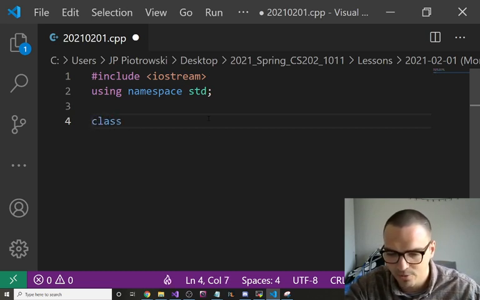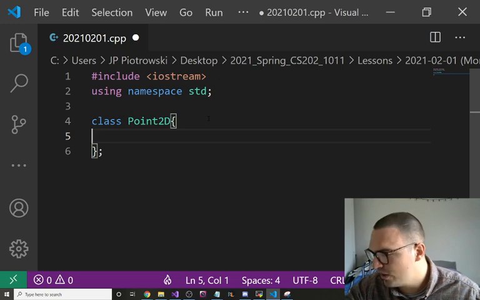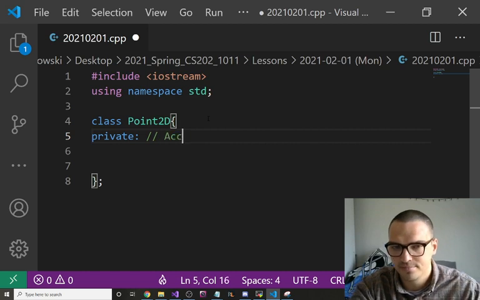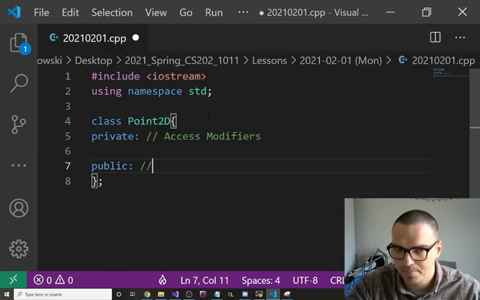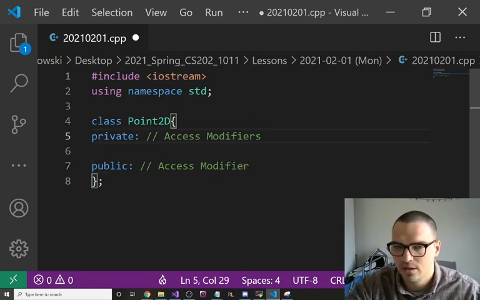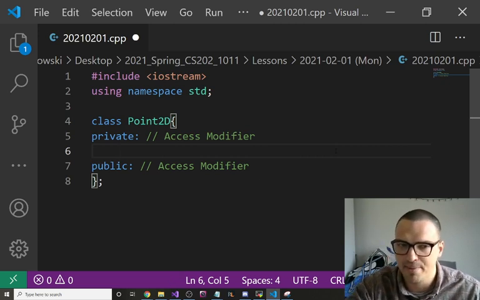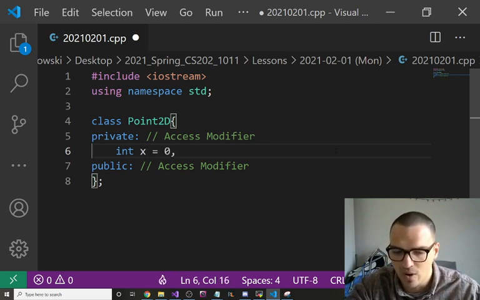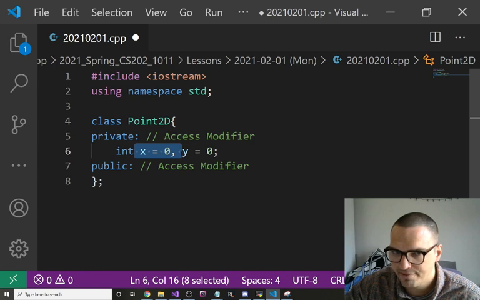So we're doing the same example that we did, but this time we're adding some more stuff. So we're looking at our class point2d, and we need to add our access modifiers here, in which some of our members will be either public or private. And so, as I said, the rule of thumb in general is that our variables will be private. Now, what is the benefit of this? So in a geometric point in general, we're dealing with an x point and a y point. Now you notice here that I've initialized both of them to 0, and that's totally fine.